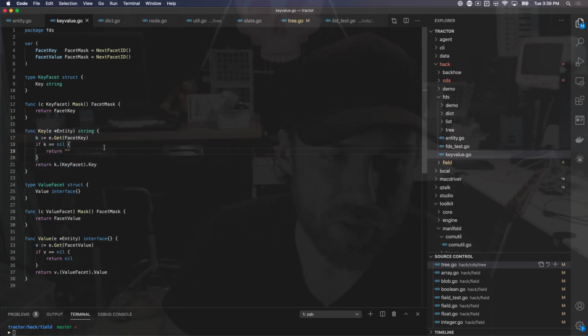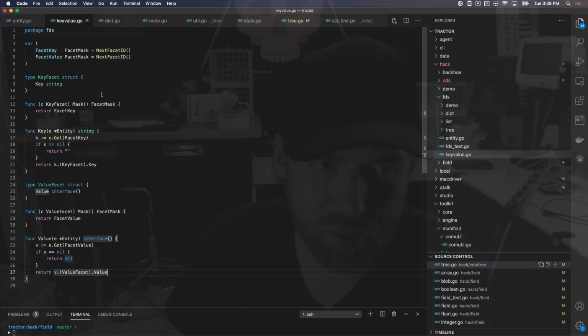It's structured like that, where you say key, which takes any entity, and we'll try to get the key facet using the facet key. If it doesn't have it, we'll just return nothing or some default. Otherwise, we'll return the value of that key facet that's hanging onto that entity. Same with value. It's the exact same thing.